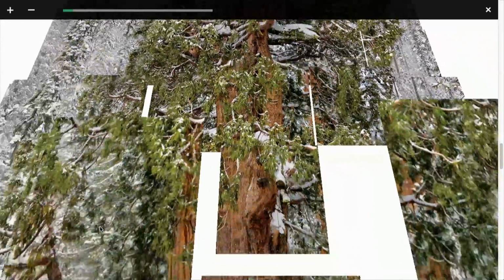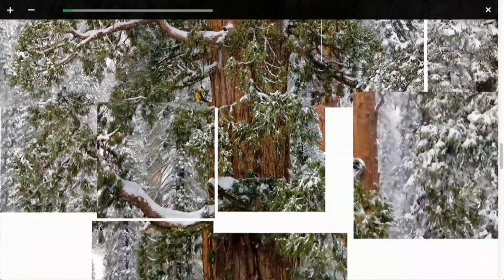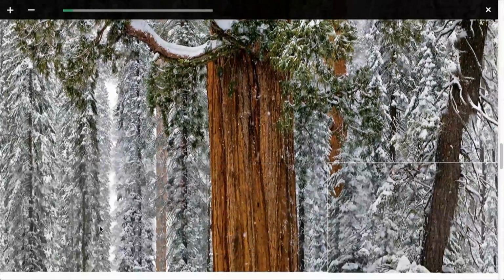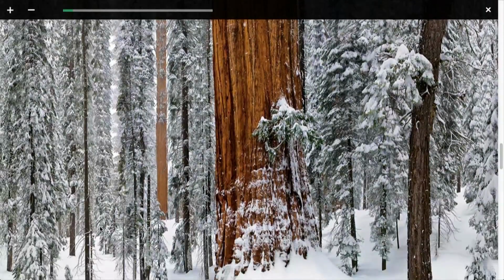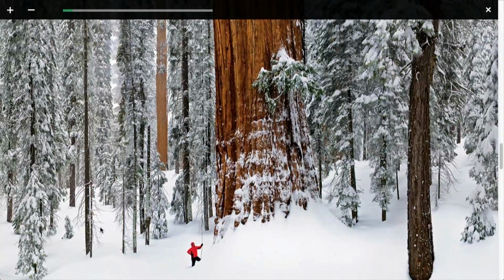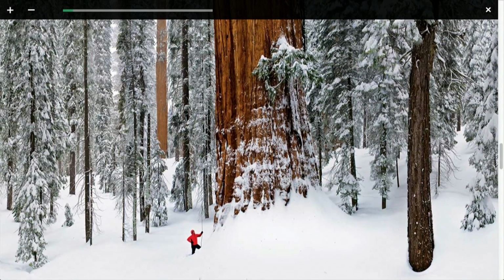Okay, so what's happening here is there is a gigantic image of the tree that's been sliced up into tiles. And they're all flying in. This is all WebGL. And as it comes in, you see at the bottom that there's a person right there. And there it is. So it gives you a feel of how big this actual tree is.